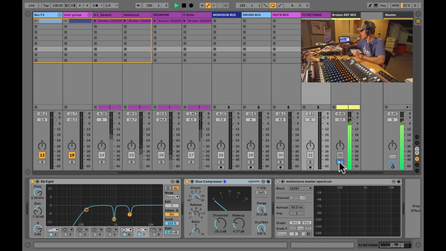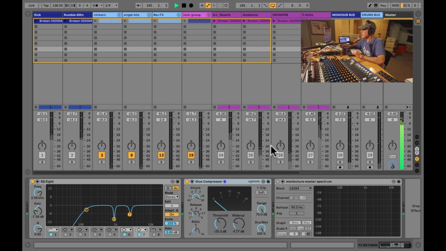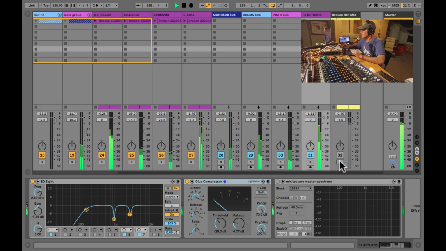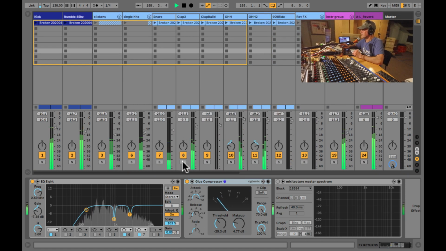Yeah, the original has that clap thing that... now I think track 8 is a little too loud. That's that guy. Personally, I like these guys a lot. So I want them up a little louder.